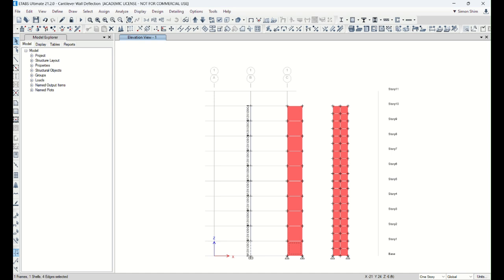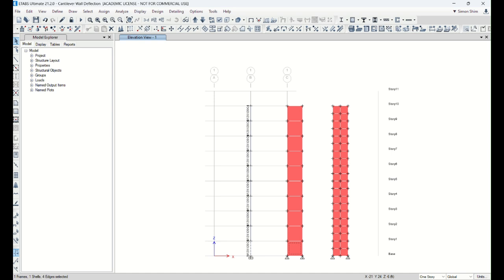So you need to define a section property, which has a width of 12 inches and depth of 120 inches. So we're using a frame section property and assigning it to this line. But this area, I already drew it with a length of 10 feet, right? So this area element only needs thickness information.